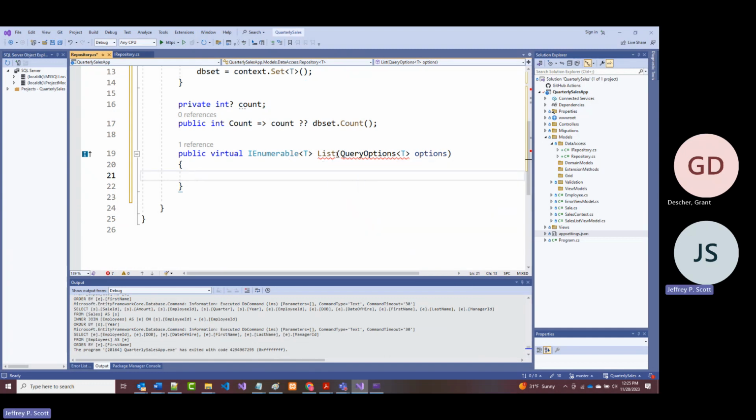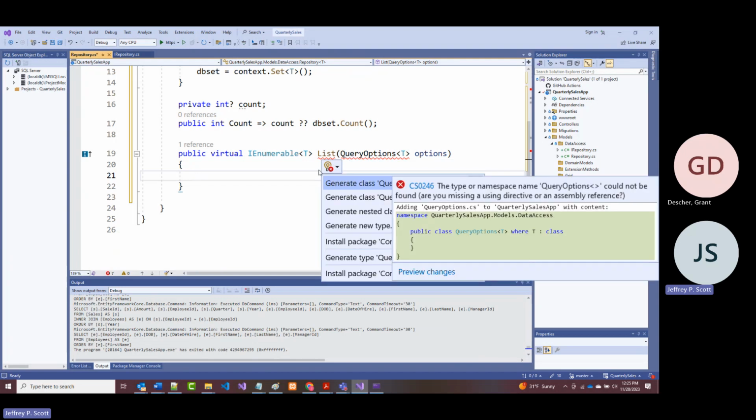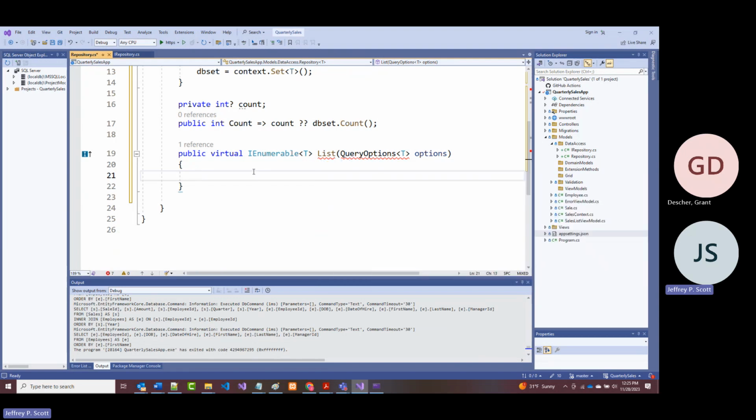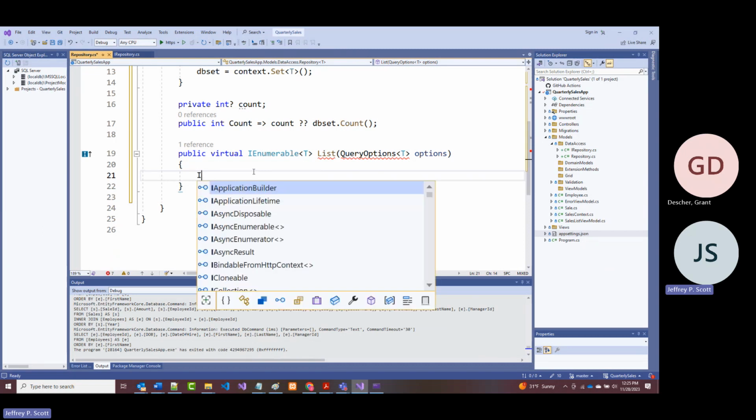Now we're getting two errors here. All right. Now notice not all paths return a value. We'll fix that. All right. So that'll be fixed, but we still haven't made the query options yet. I guess we maybe should have done that one first.